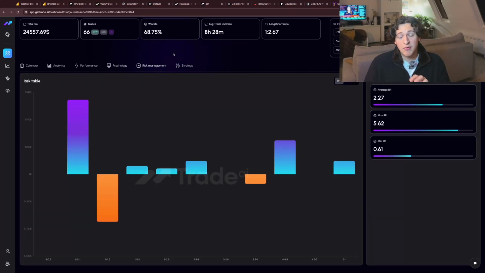Then what's nice is that you have a risk table. You can track your risk management, and you can basically track if you're making more money or losing more money with 1-to-1, 1-to-2, 1-to-3, 1-to-6 risk reward ratio, and then adapt your strategy. Because maybe you are looking to make 1-to-5 risk reward trades, but at the end you're not making money, while when you're trading with 1-to-2 or 1-to-1 risk reward trades, you're making money. So maybe this will help you to adapt your strategy in order to make more money in the long run.